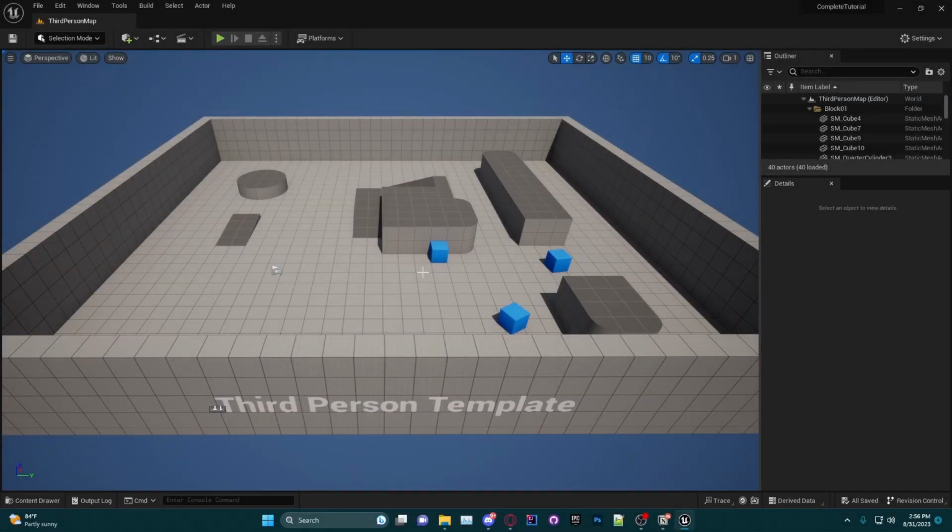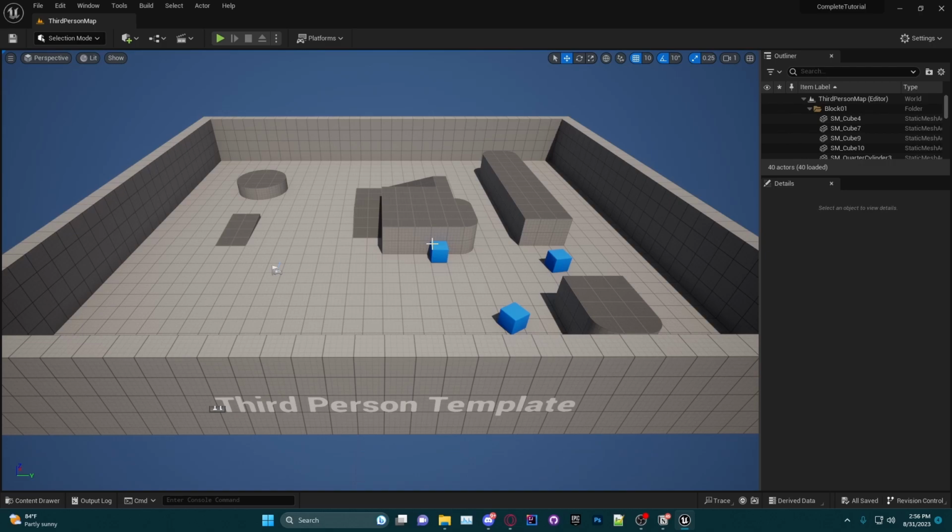Alright guys, so after you have created your first project, you should now be seeing this window appear here, what you're seeing on my screen. If you are just now opening Unreal Engine for the first time, it probably looks pretty intimidating, so allow me to walk you through everything that's here. So what you're seeing here in the center is the viewport. This is actually where you'll see your game run in real time after you've added some code to it. And of course, with the third person template, there is some code already applied.